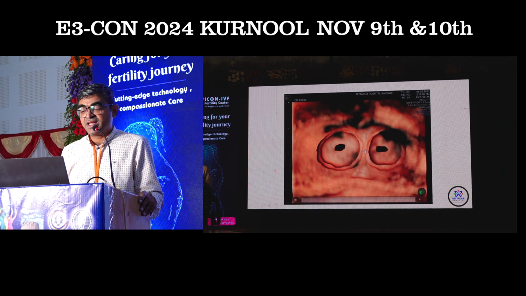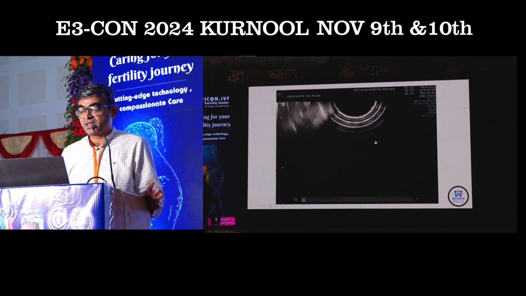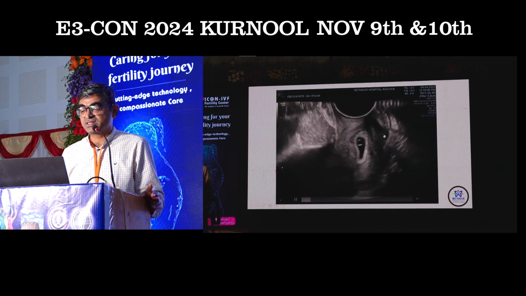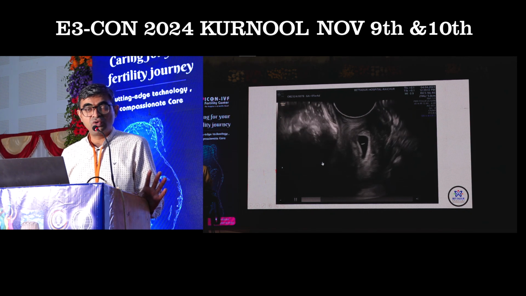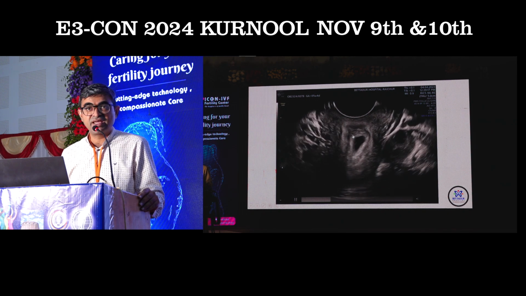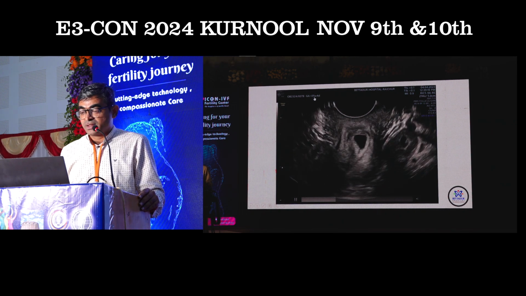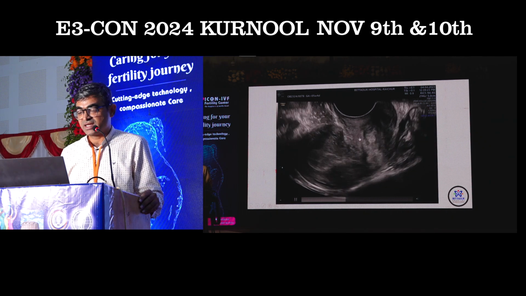Yet another cervical lesion is very common, and it's very easy to diagnose this. She is a primi, the corpus is empty, and now you are able to see in the cervical canal a gestational sac. Luckily, she has come very early, otherwise it would have gone to a higher gestational age, giving an hourglass appearance. So this is cervical pregnancy.